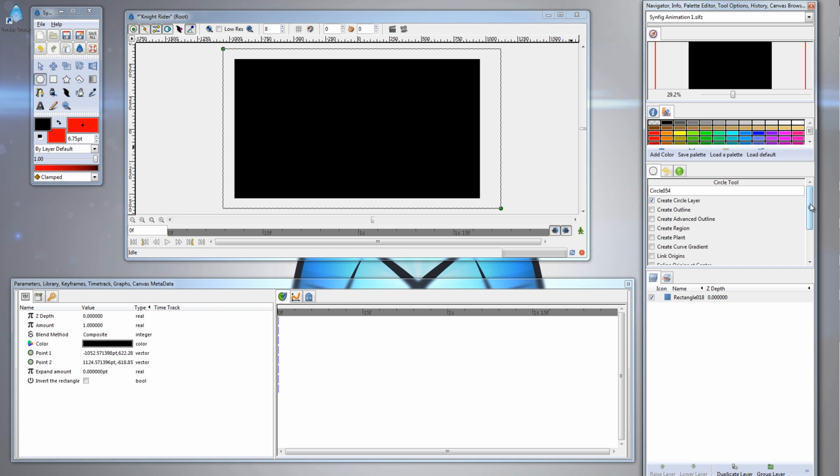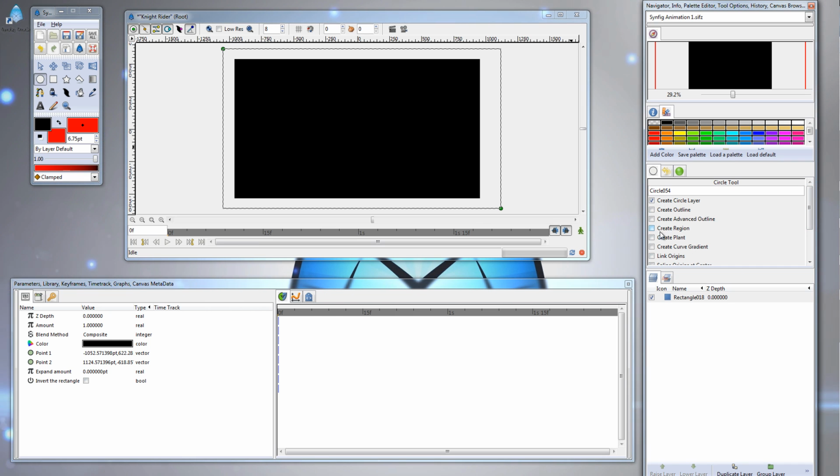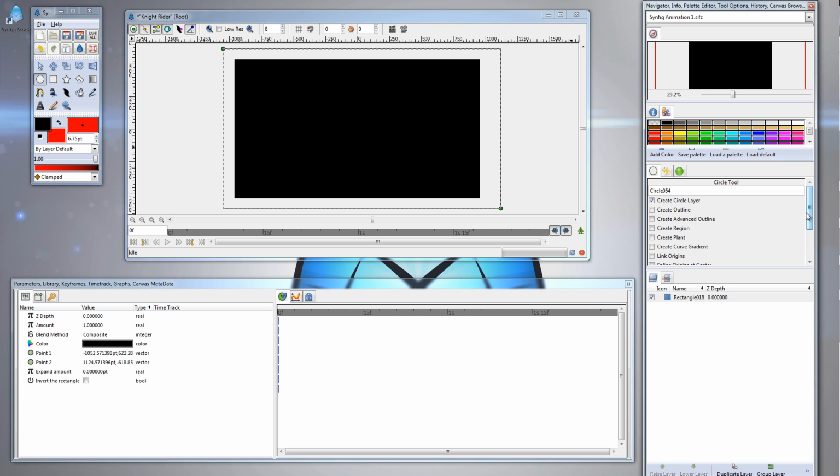If you actually wanted to create a circle that could change shape from frame to frame, you would choose Create Region and or Create Outline if you wanted the circle to have an outline. And you would head over to the bottom here, and spline points, you would set that to however many points you want your circle to start off with. 4 is the default setting, but you can set that up to be more than that if you want more points to play with. And you would push and pull your points around the canvas to become the shape that you want that circle to turn into, if that's what you wanted. But for the purposes of this video tutorial, we're going to stick with Create Circle Layer. We won't need much more than that.